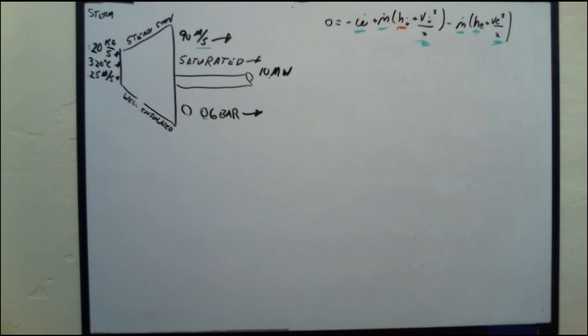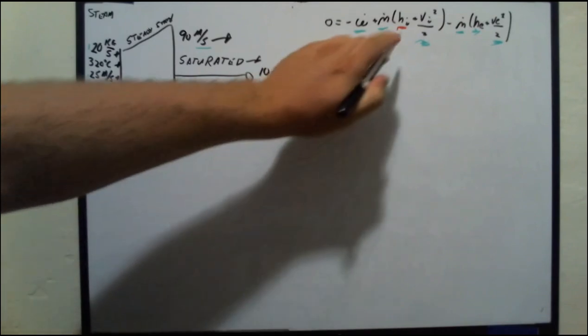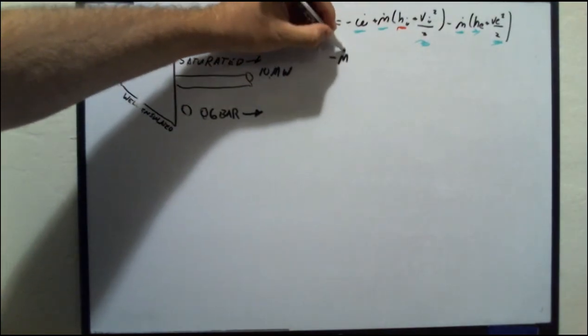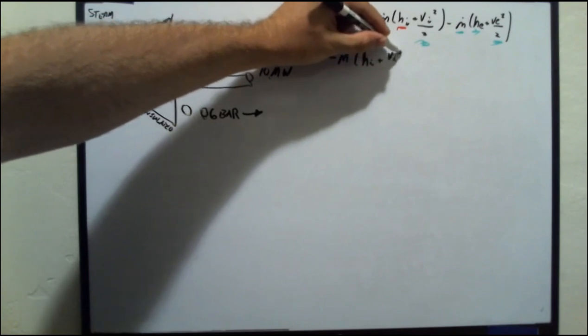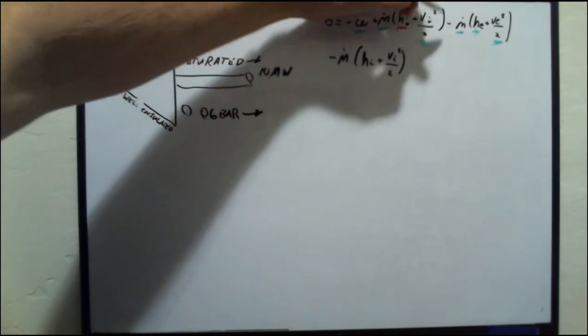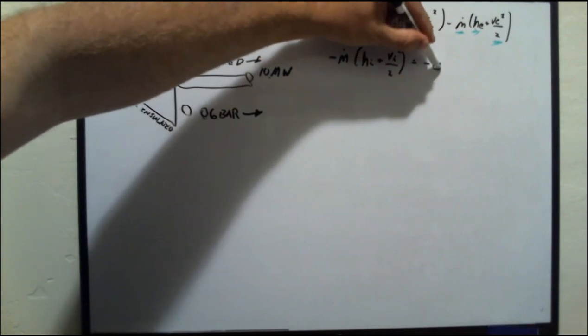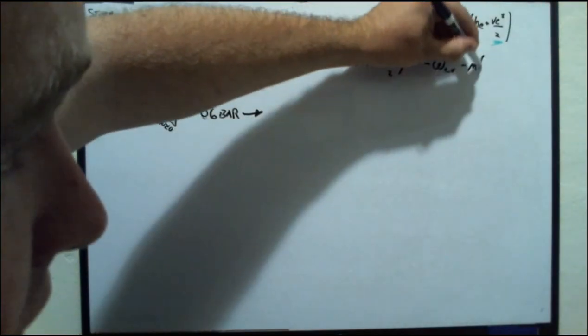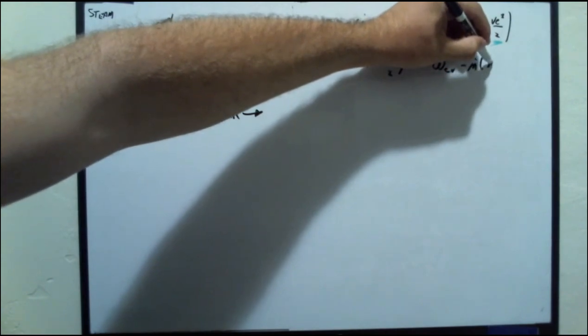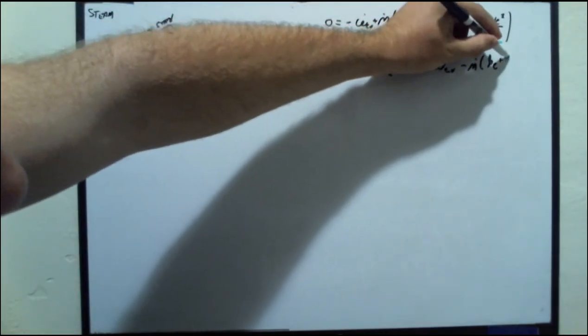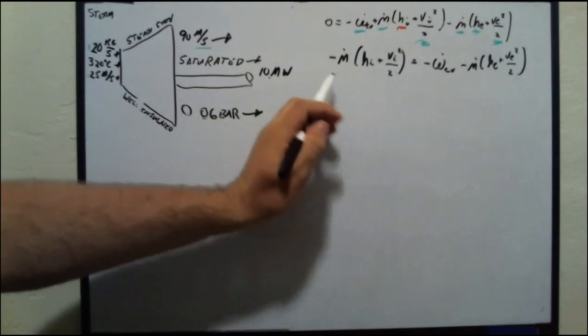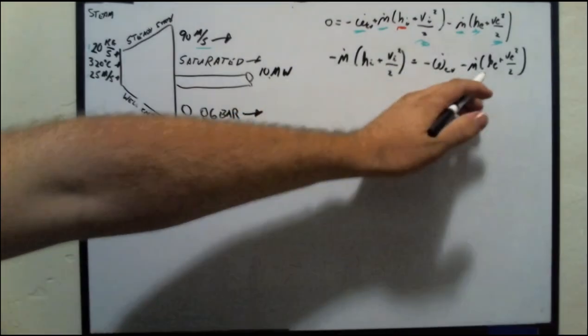If you don't want to sit through the basic algebra, you can skip ahead here. Here we go. So my first thing I'm going to do is subtract this over to this side, this whole term, and say negative mass flow rate times enthalpy in plus velocity in squared divided by 2 equals negative shaft work. I should be putting subscripts here, I apologize I have not. And then minus mass flow rate times enthalpy out plus velocity out squared over 2. Whew, that's a stretch. Now, I can divide this mass to this side, and I can multiply everything by negative 1, and that will reduce my negative signs to positive signs, which are much funner to work with. If I was English major, it would be more fun.